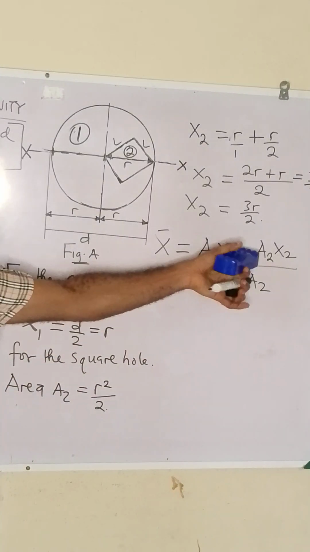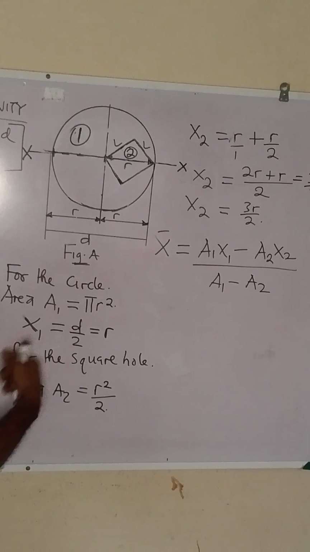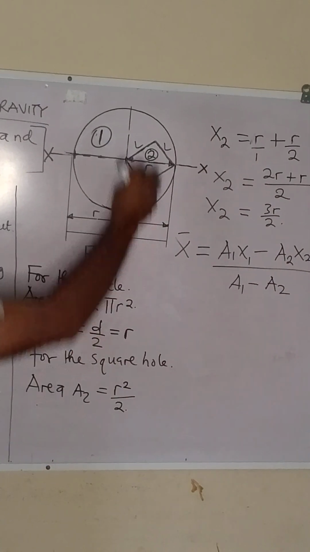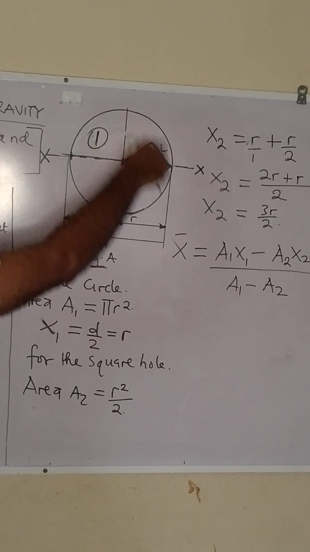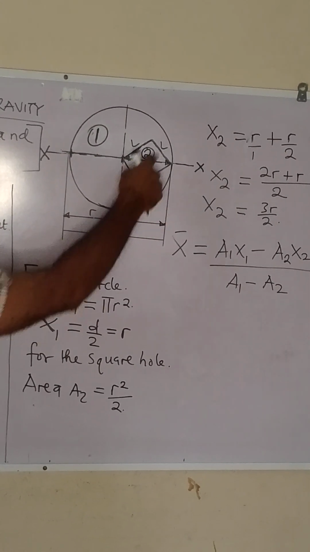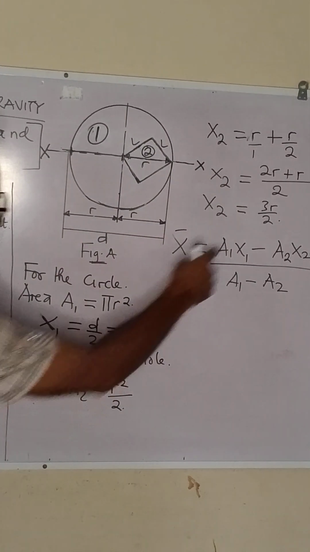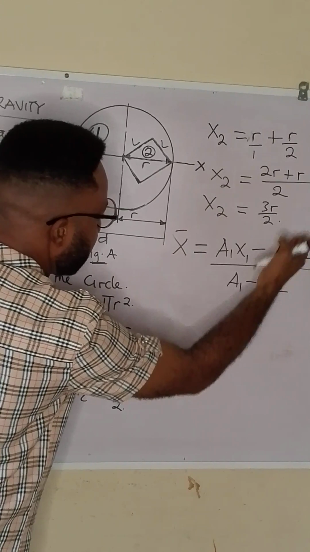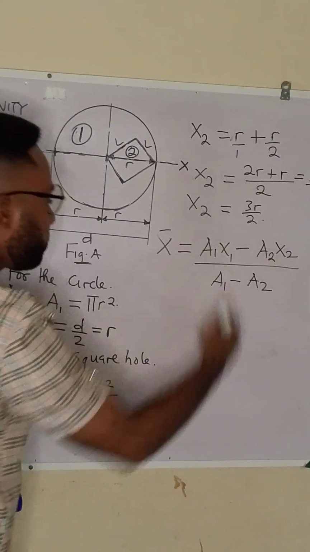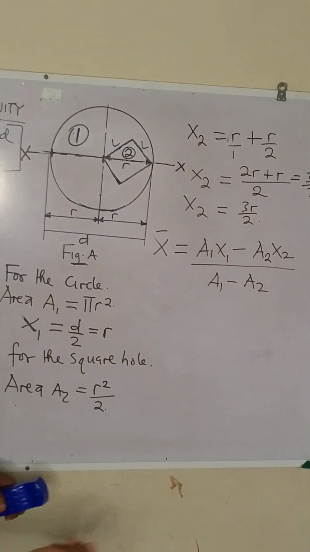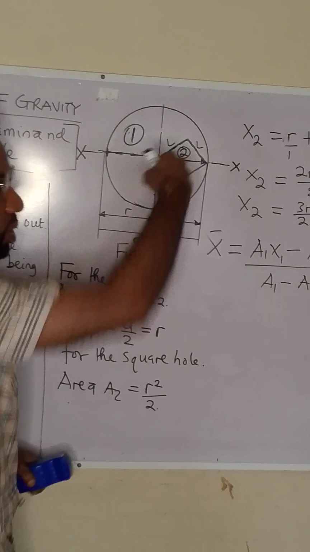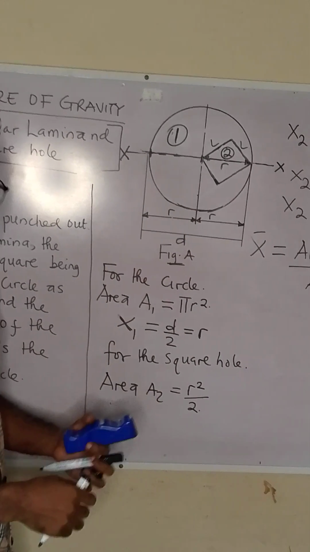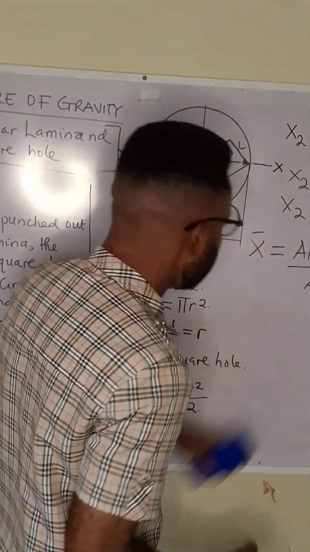We are subtracting because the shape in our a2 has been cut out from the original, the main circle. So that's why we are subtracting. This is actually a hole. So we are subtracting a2 and the centroid from a1, and we're also subtracting the area. So whenever you have a situation whereby a shape is cut out from another shape, you subtract. That's the rule.